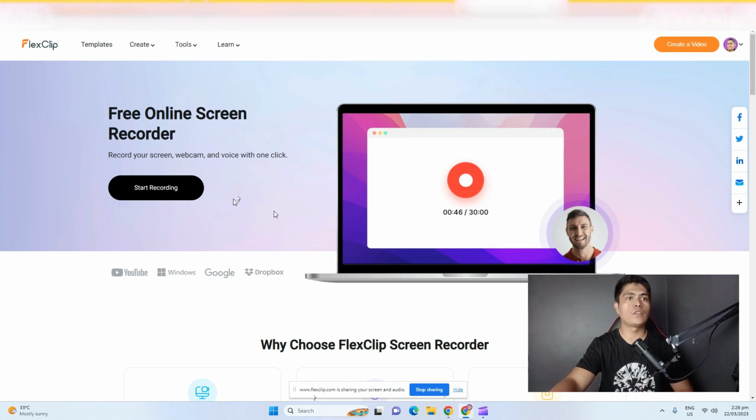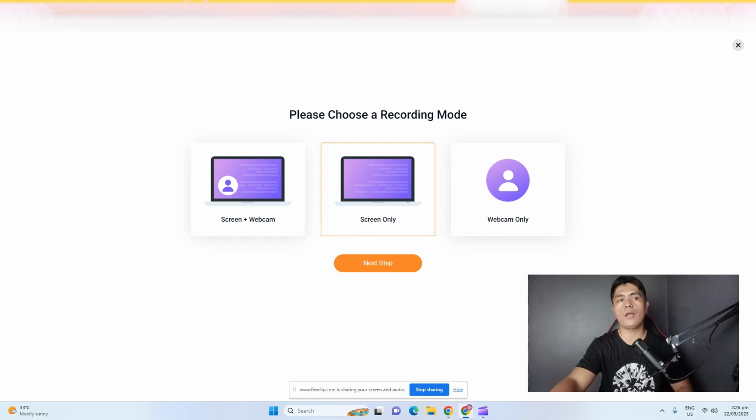But if you wanted to start recording your video, you can click on start recording and you have three options right here. You can record your screen plus a web camera, or you can use a screen only. So if you don't want to show your face in front of the camera, just like what I'm doing, then you can just use a screen only video. And if you wanted to record a webcam only, then you can click on this webcam only. Now the one that I use is the screen only because I record my camera using my mobile phone. So I'm actually looking at my mobile phone right now. I'm not using a camera because I don't have the camera yet, but I'm actually using my phone, which is in front of me right now.